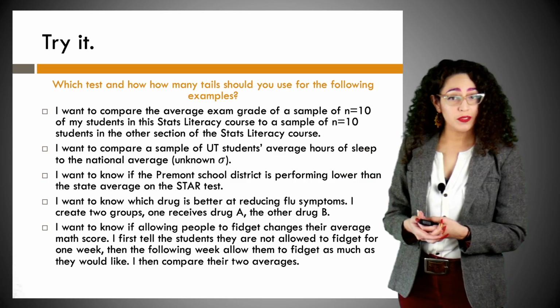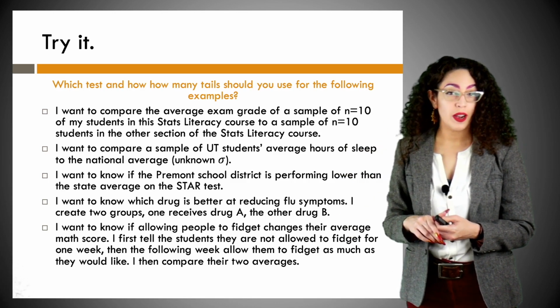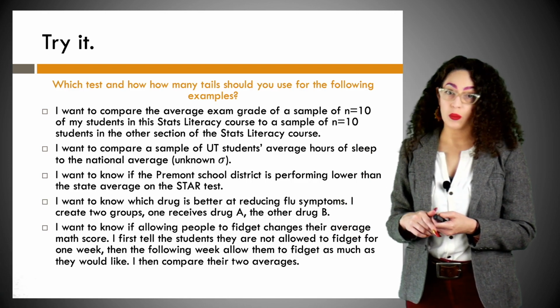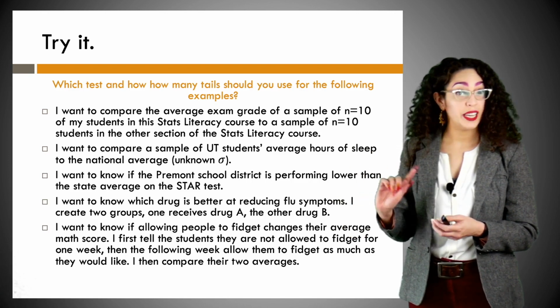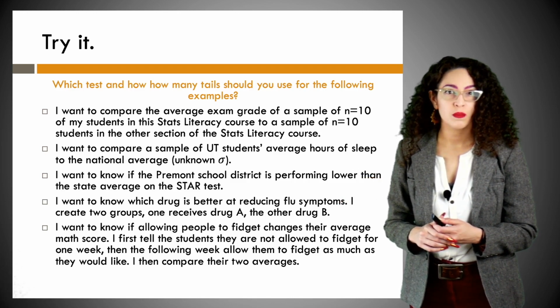Now that you have the 3 different types of t-tests in your toolkit, go through each one of these examples and see if you can figure out what kind of test it is, whether it's one or two-tailed, and if it's one-tailed, which tail is it? Pause me and try it.